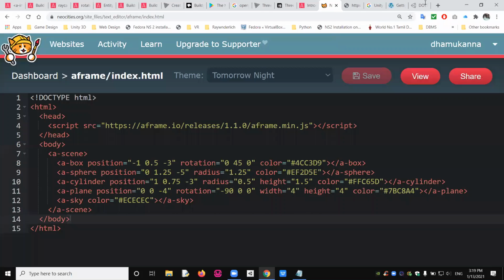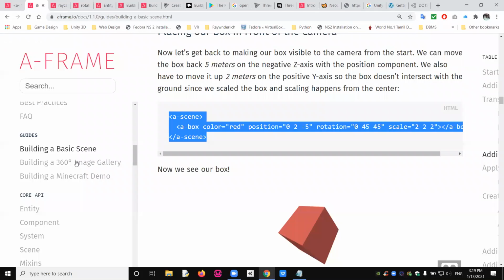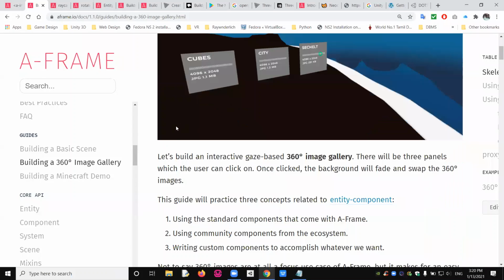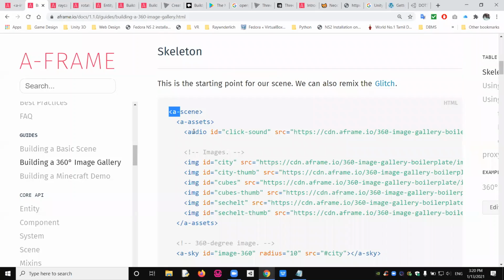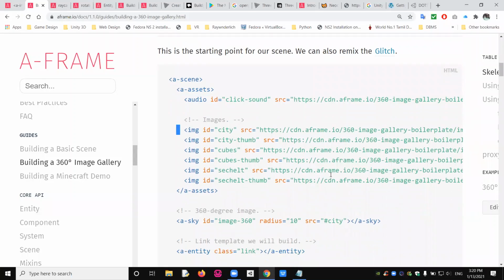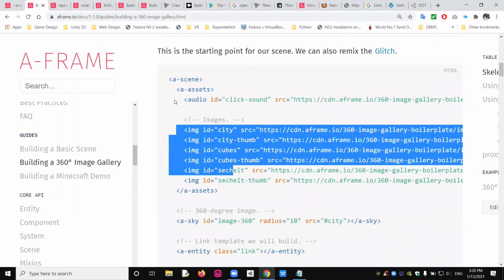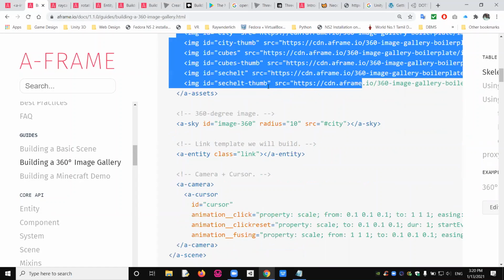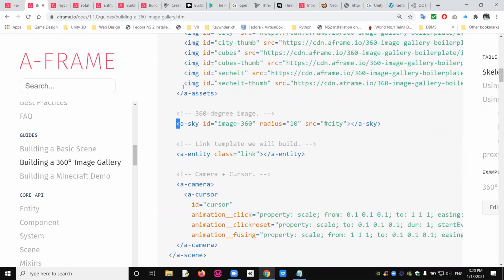Again, yes. And if you go for 360 gallery now, what you need for 360 gallery, you need images. All those images should be stored in assets folder now. Same like in Unity, what they're doing. First, they are creating a scene. Inside scene, they are creating assets. Inside assets, they are storing all the images like this. All the images are stored. Once the image is stored, they are setting the skybox. Then this link they are creating. It's just empty. No link is here.